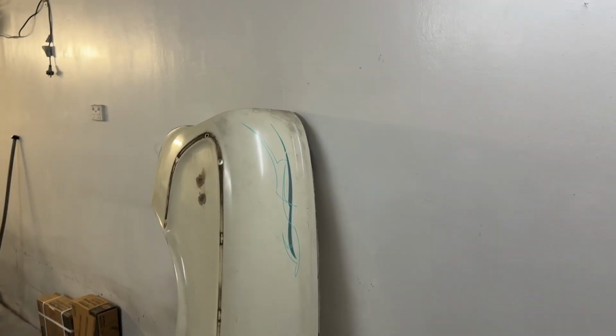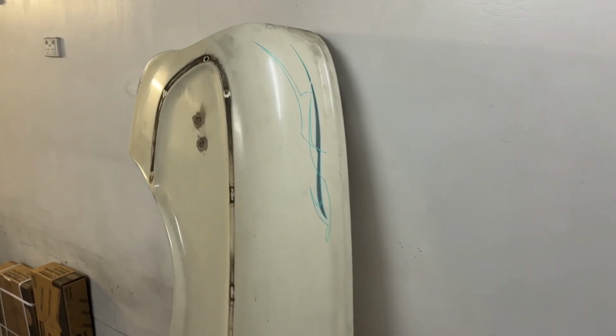Welcome back. So this week the weather's fined up a fair bit, so the intention is to get over and have a look at where we left off on the XE and try and get that all sealed up in epoxy etch, so that way it's going to be nice and sealed up and ready to move on to the panel repair.